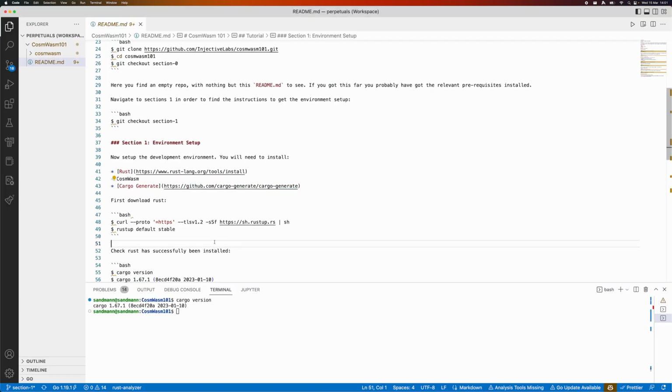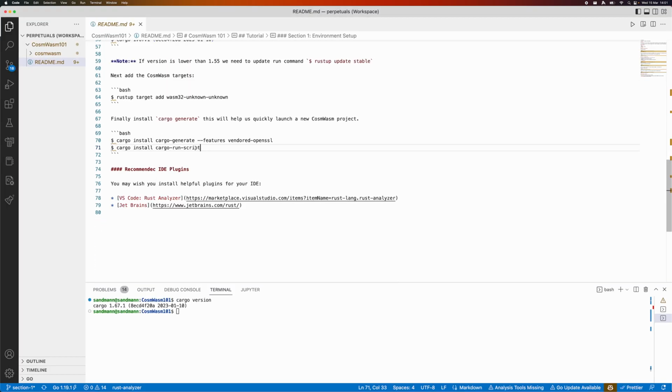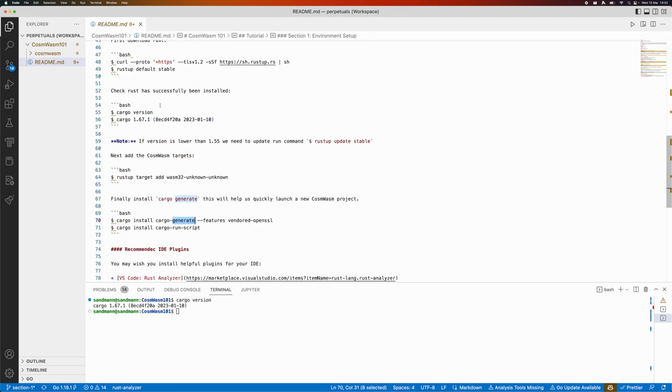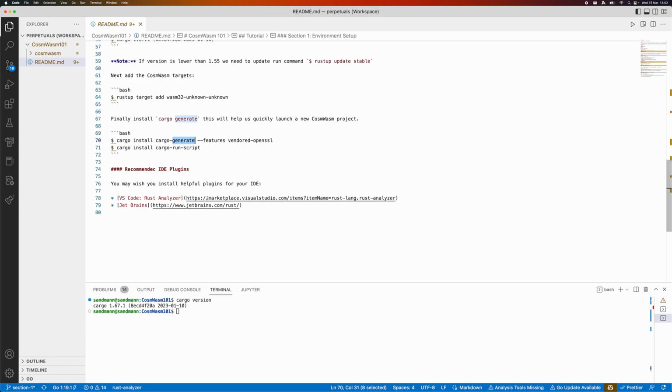So if we do that, then we can install this cargo run script and install cargo generate. These are two cargo packages that we're going to use. Once that's done, and I've already done that, but you should do that, there shouldn't be any problems. If there are, then obviously please let us know, or check the repo of cargo generate. But once you've done that, then everything should be, as they say, Gucci gang.